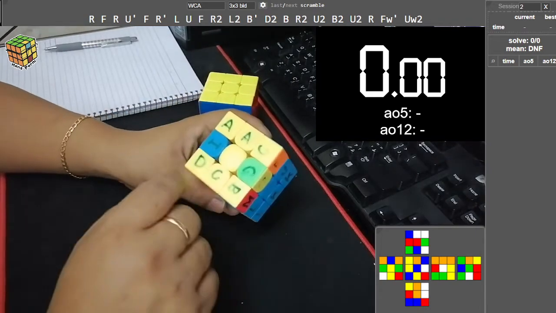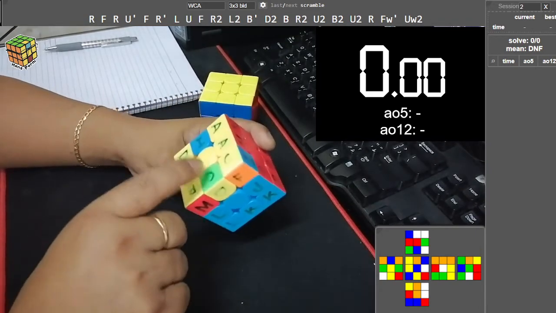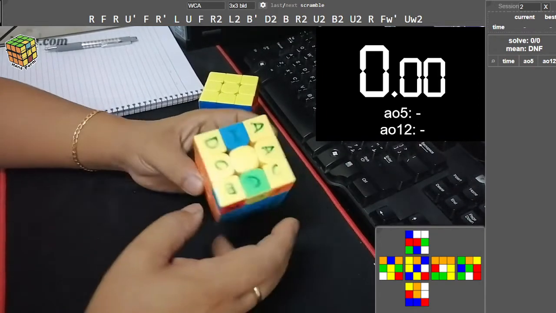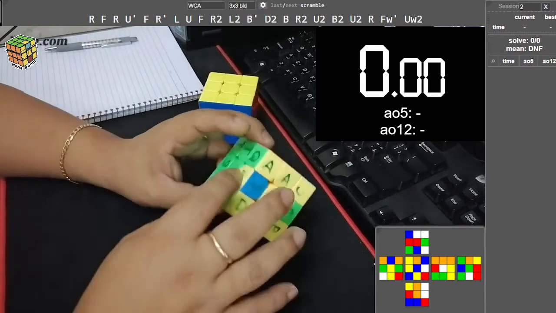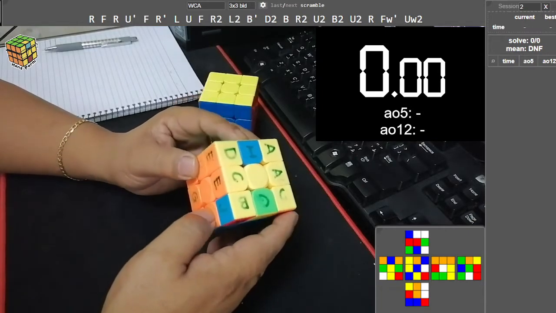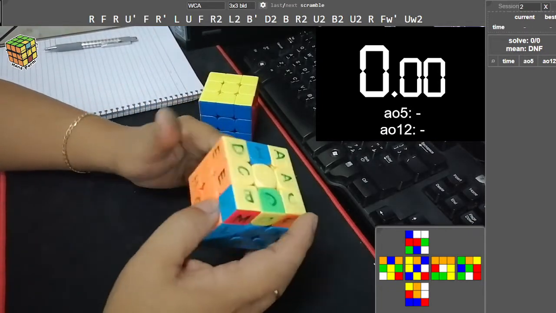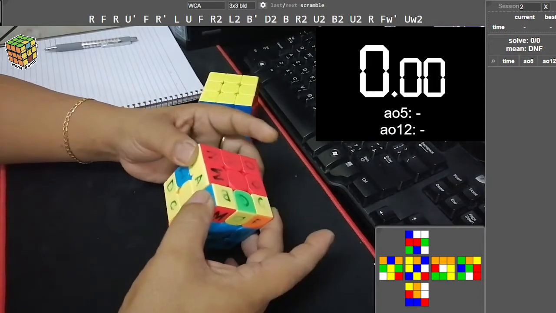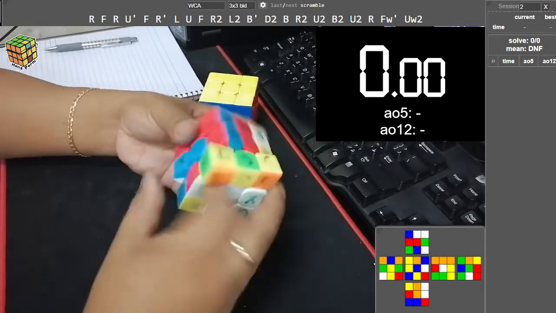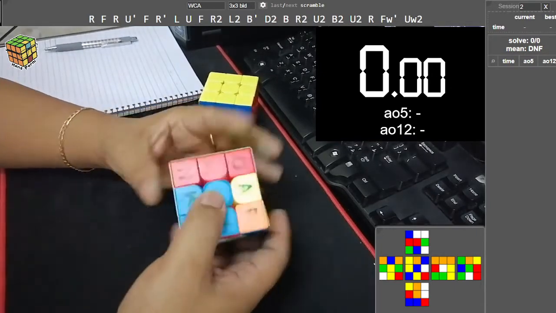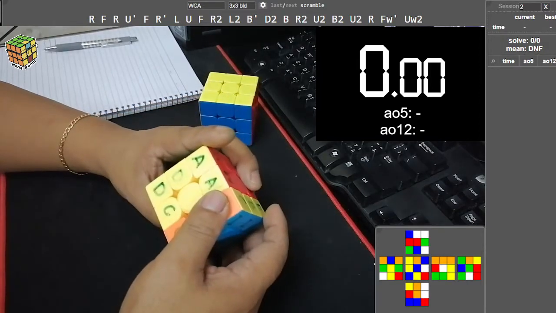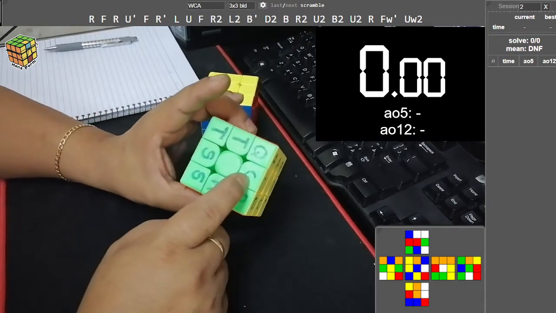Right, so check for the buffer now. It's a sticker green and yellow. It should go here, and this one is noted as Q. Right, if you have seen this one, of course we have to perform a setup move for Q. So once again, setup move of Q is L wide, D wide prime, and L. Right, so T perm, L prime, revert back, D wide, and L wide prime. Now our Q is solved.